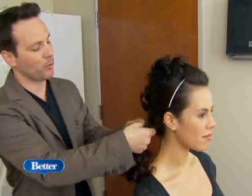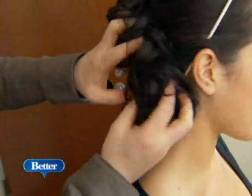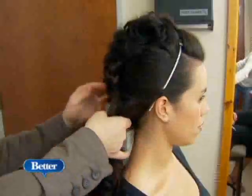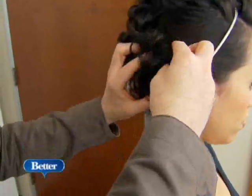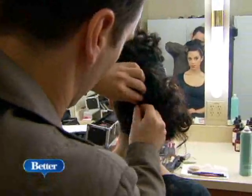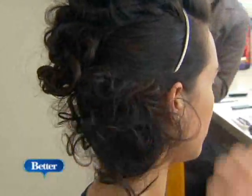Good. The next one's going to be more of a side swept kind of chignon, nesty little thing that we're going to put on the side here. So it's going to work with the same top. It has a little bit more of a formal look to it. It's partially up and to the side, so it gives a little bit of asymmetry to the look. It has this kind of nesty feel to it, so it's natural and touchable looking, and it just gives it more of a modern kind of finish to the style.